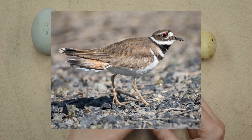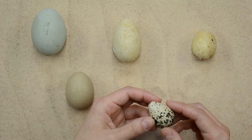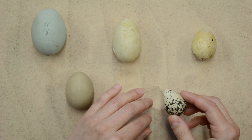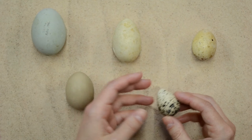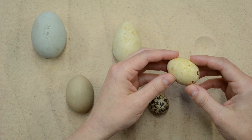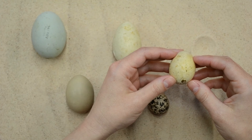These two are from really interesting birds. This one is from a killdeer — you can find these in a marsh too. It's a small bird you may have seen not on the water but on the land, pretending it has a broken wing. In order to lure a predator away from their nest — which they make right on the ground in the little pebbles of a marsh — they will lure anything that comes close by feigning a broken wing. And this one is from a really special bird you probably haven't seen in the marshes of the San Francisco Bay Estuary — this one is from a Ridgeway rail.